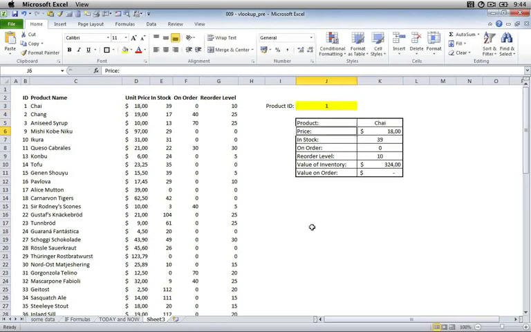The price is 18, 39 in stock, reorder level is 10, value of inventory is 324. Let's take one where we order something. Let's take this one, product ID number 3. You can see now value of inventory is 100, value on order is 700, and the VLOOKUP actually gets all the other data automatically based on the product ID.